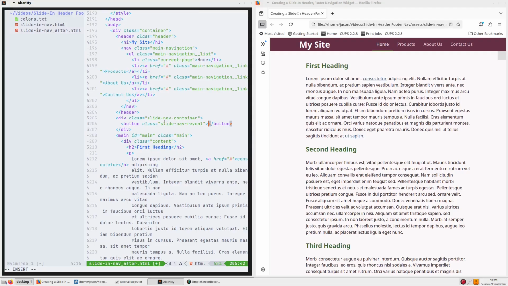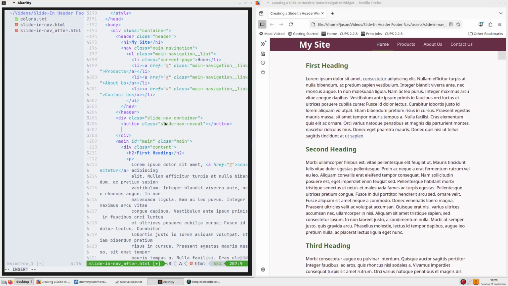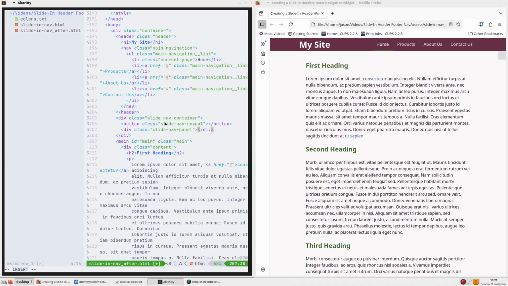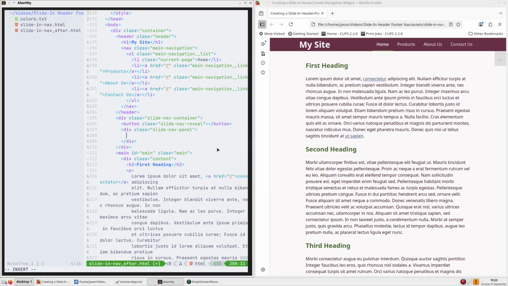In its place, we will add a reveal button and the panel that will hold our navigation buttons. Inside the panel, let's add the two header and two footer buttons, using the BEM naming convention.